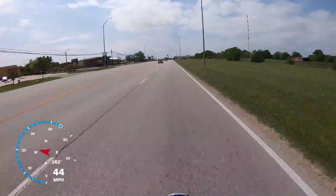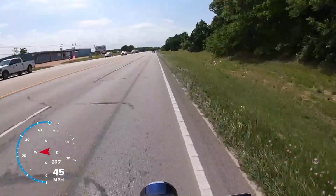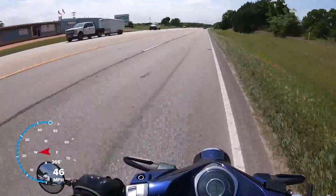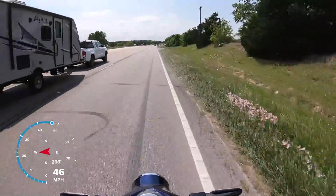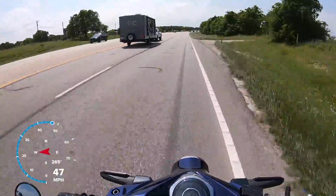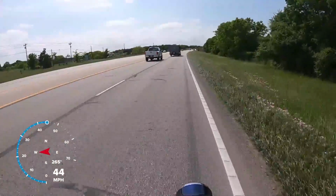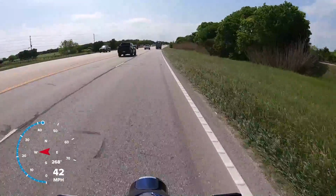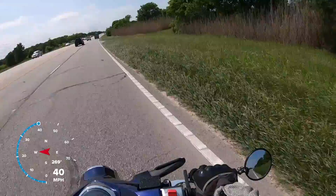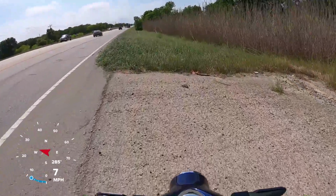I'm going to save the helmet cam. I'm going to slow it down. It just started cutting out there for a second. There it is, it's sputtering. So I need to find a place to pull off. That's it, it's running out of juice. So at these crazy highway speeds, I'm going to stop here. Otherwise, I'm not going to have a place to stop.